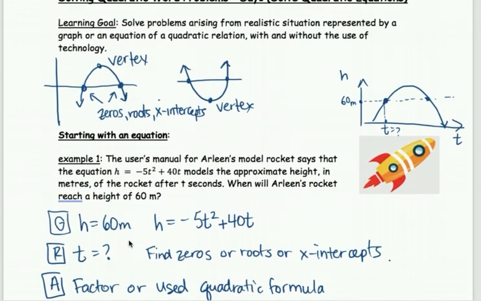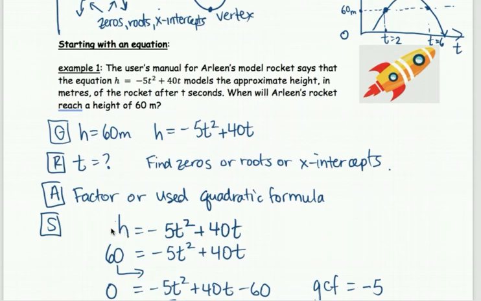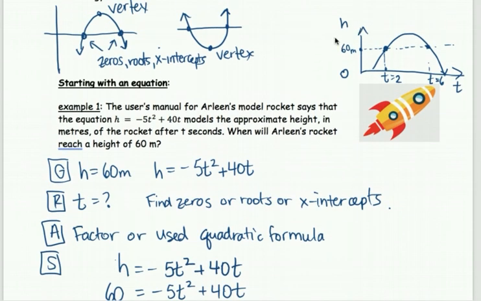So what does that look like on our graph? On here, we're finding there's a 2, and this one here is a 6, and again, that's at 60. Normally, when we solved in the past, we would put h as 0. We would put a 0 here and then solve it. But in this case, we wanted to look at 60. So it's almost like we move the x-axis up, and then we're looking at the 2 places where it'll be at 60. And that's 2 seconds and 6 seconds here.